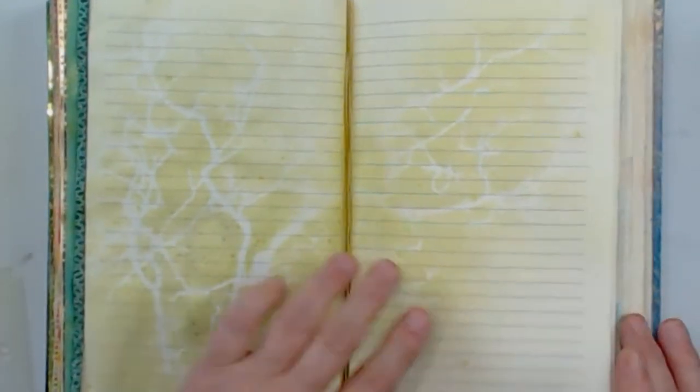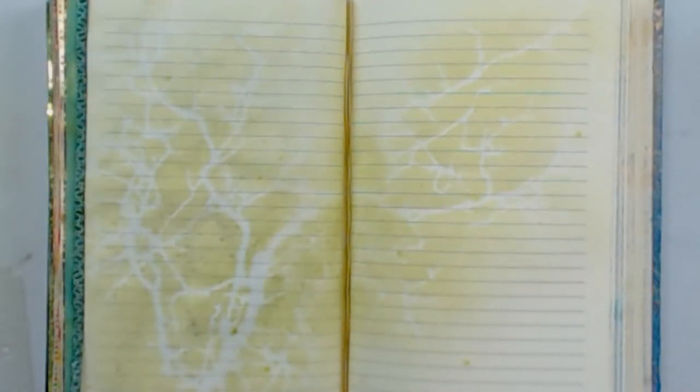There, look at that. So that's the negative and the positive. I probably have enough to do the other side too. So we'll dry that.